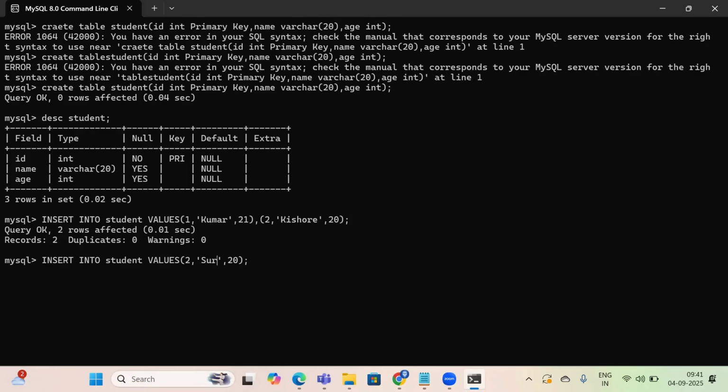Okay, some name, Suresh. And this is 20. Okay, just let me enter. See, duplicate entry. So already we have ID number 2, right? That's why. So we are using ID as a primary key, right? That's why it is not allowing duplicates.